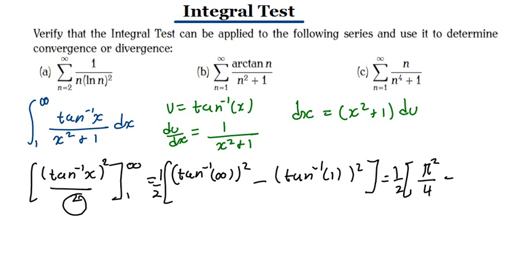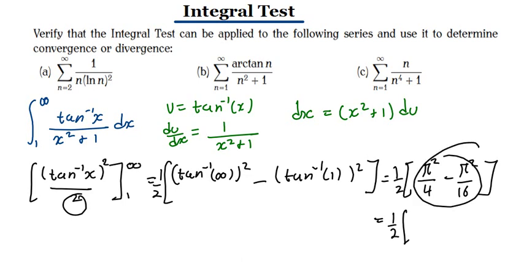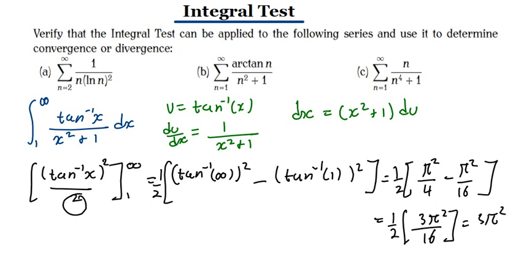Okay, so it's 45 squared. In terms of radians, I don't use radians. It's pi over 4, but that would be pi squared over 16. Okay, so this would be equals to 1 over 2. Then you can write this as a single fraction, and it ends up to be 3 pi squared over 32.